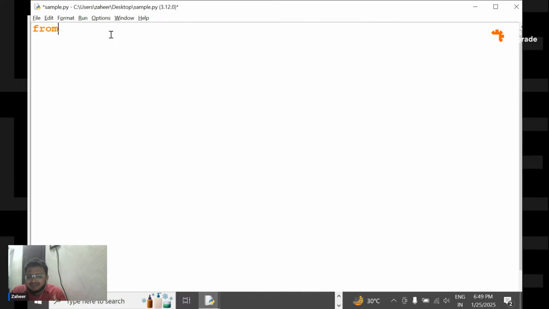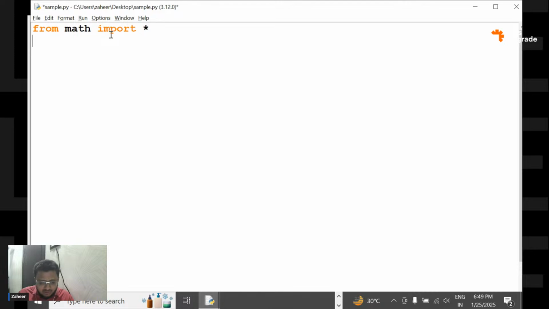Now, suppose I want to import these things into my program, say like if I want to have a ceil function, where I convert my value from a float to an integer, the upper integer. So what I need to do here is I need to have a math module. So from math, what I need to do, import. Okay, import what, asterisk. Now when I'm using asterisk it means whatever is there inside this math module, all the functions will be imported into my program.